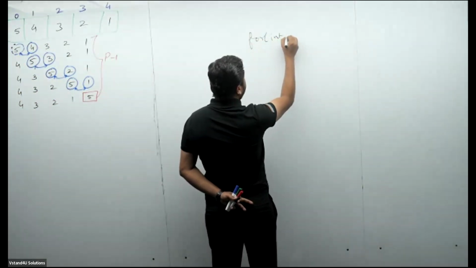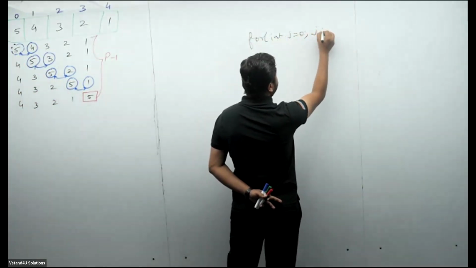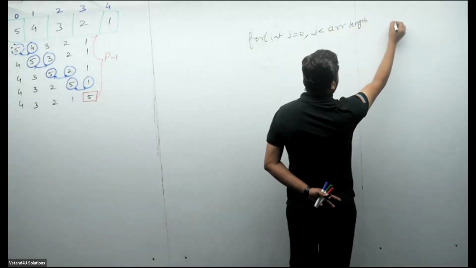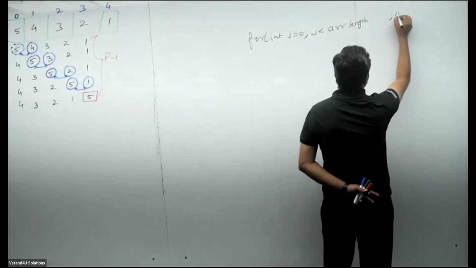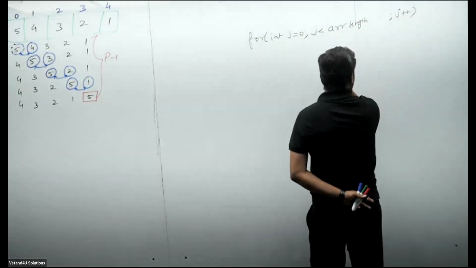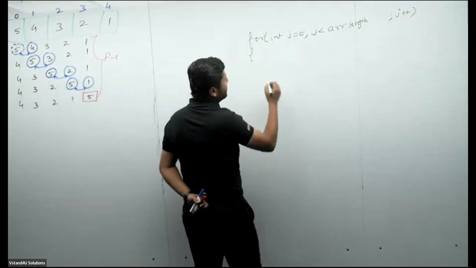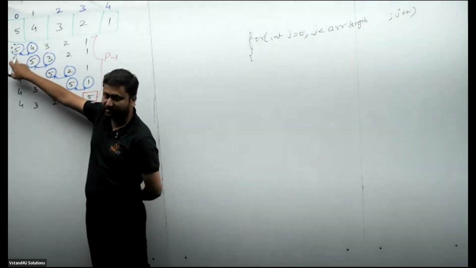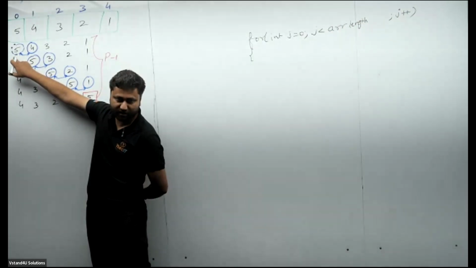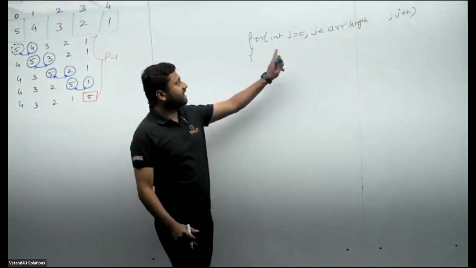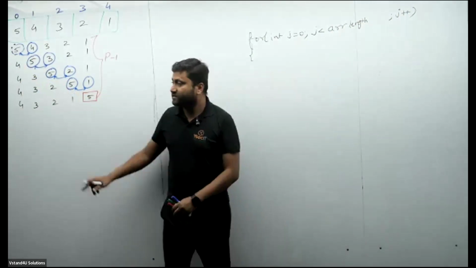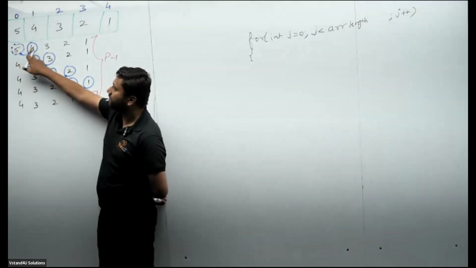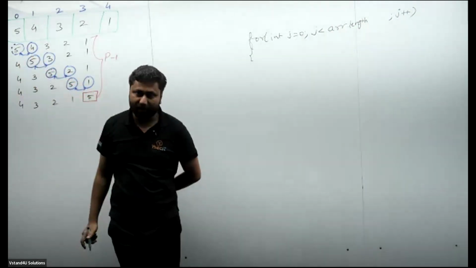So condition wise, say j is equal to 0, j is less than arr dot length, and then j plus plus. Am I right? Now condition wise, what would be the index? 0th index. Agree? We are starting with it. So can I say this is nothing but ARR of J? So this element will become ARR of J.